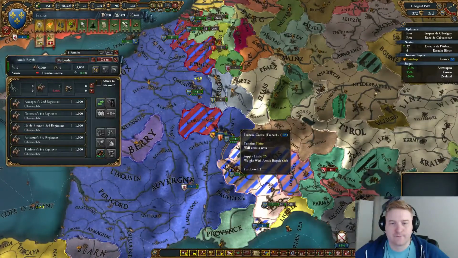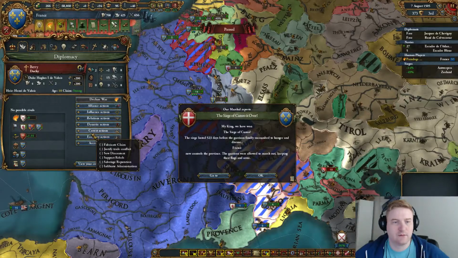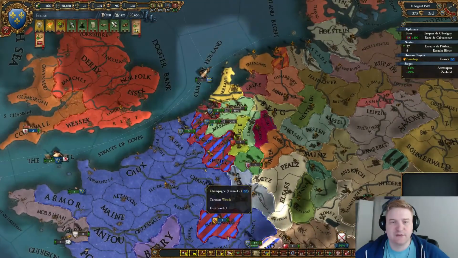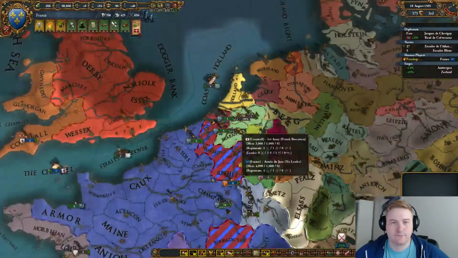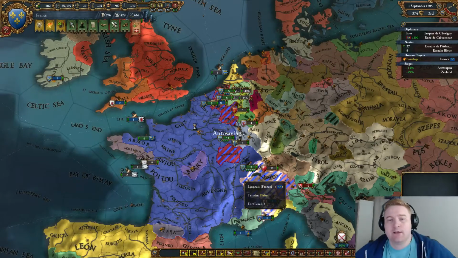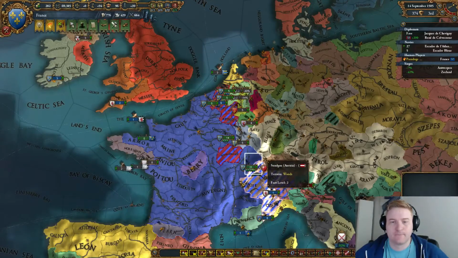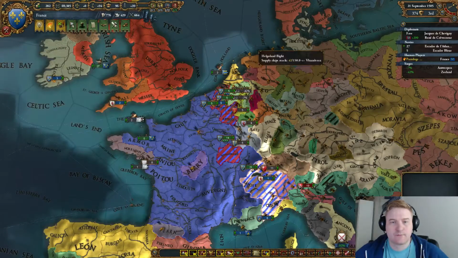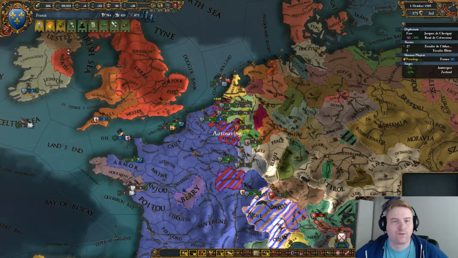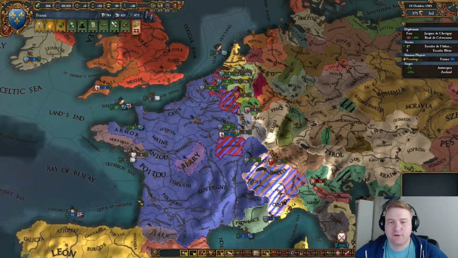Savoy is over. We can keep relations up with Berry while we're waiting. Siege of Cuneo is over, so the south is done. We still have two sieges in the north. And I'm gonna go for all the sieges, just because that gives me army tradition. That will take a few minutes. Peace offer from Savoy. I don't even want to look at it.